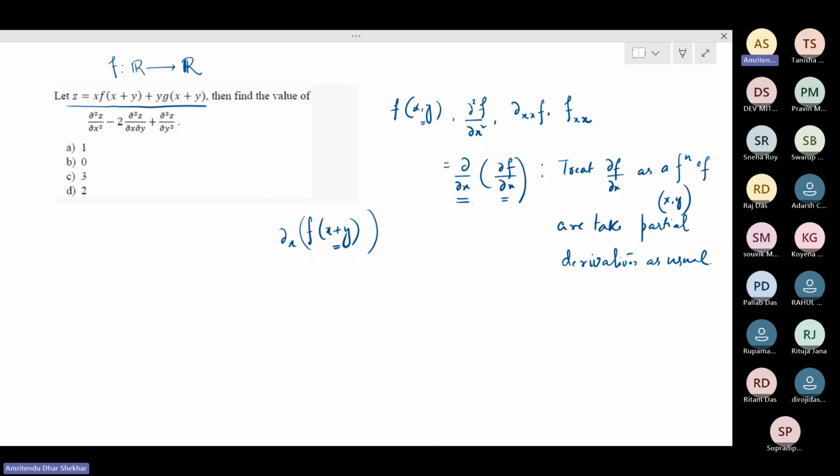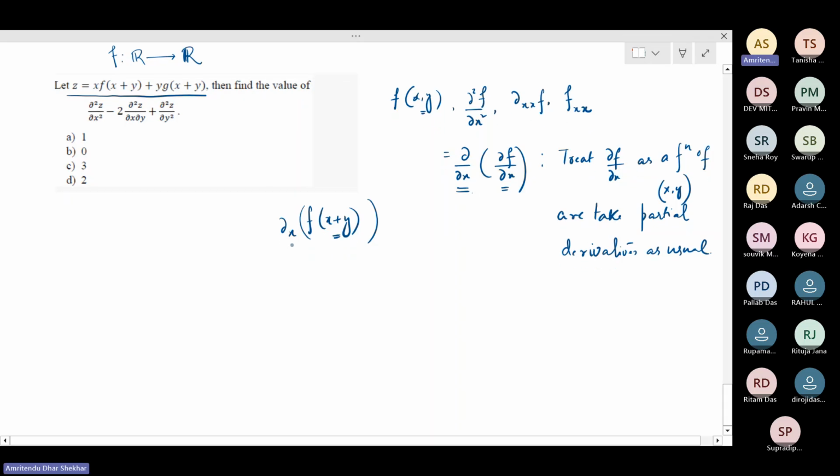All right, and so if you have to compute del x of f of x plus y, if you have to break it down and really understand how to take the partial derivative, this is the chain rule again. So this is a map. What it is doing is taking x comma y, a point in R2, and first sending it to x plus y, a point in R, and then f operates on this and gives f of x plus y.